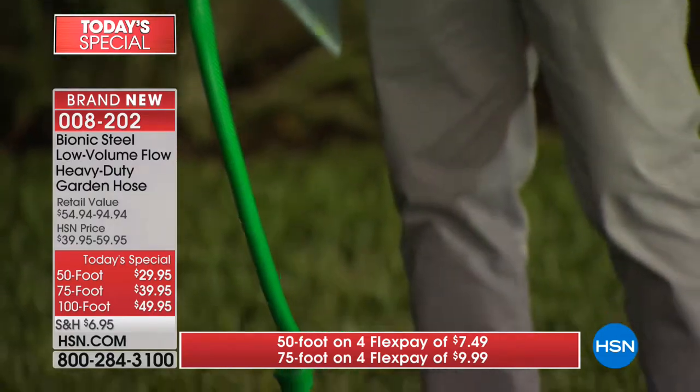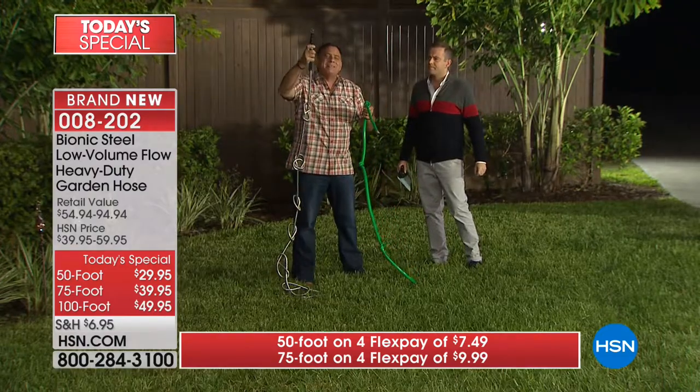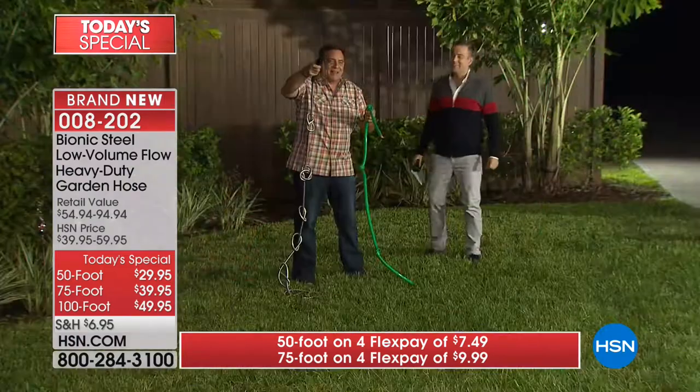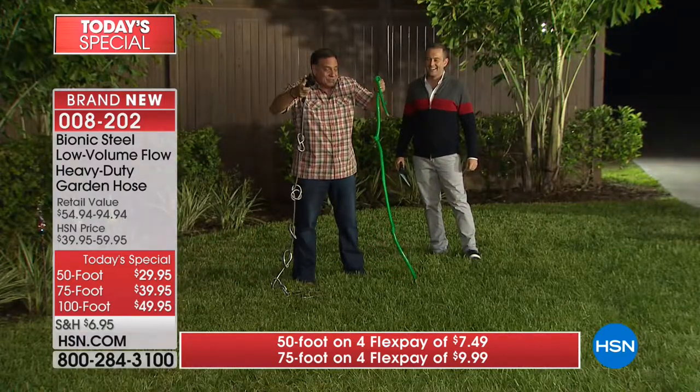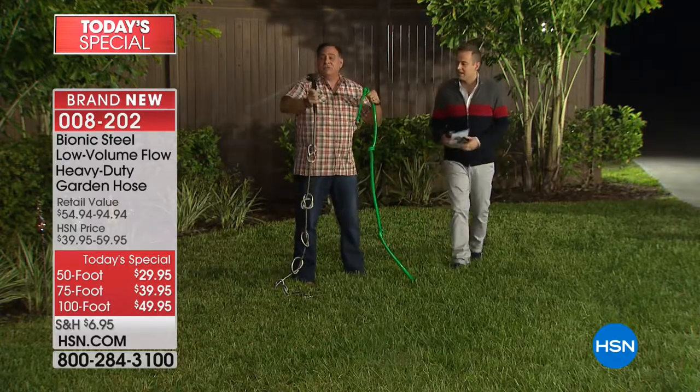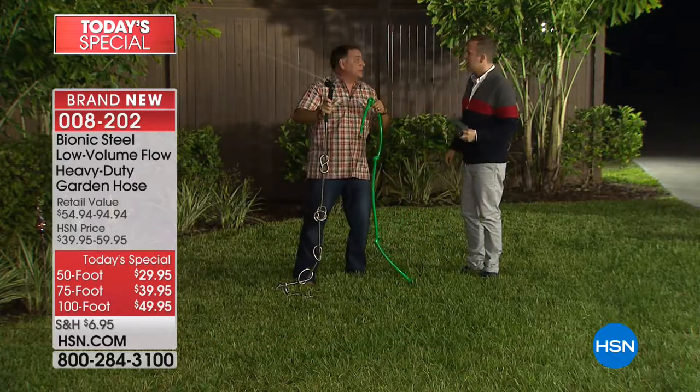Look at the bionic hose I'm holding over here. There are over a dozen knots in the bionic hose. And I want you to see that. Same water going through both of them. You can see a little tiny dribble there, but look at that. This thing will shoot. And this is the spray nozzle, the 7-pattern spray nozzle.